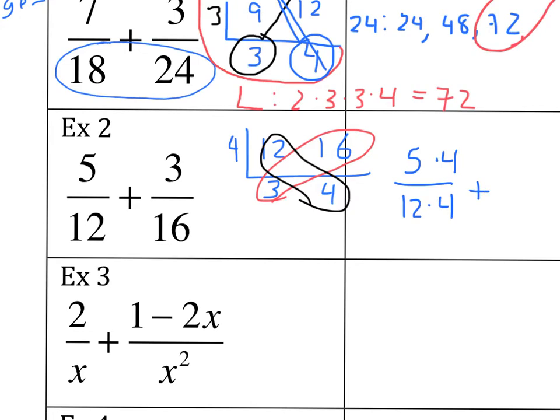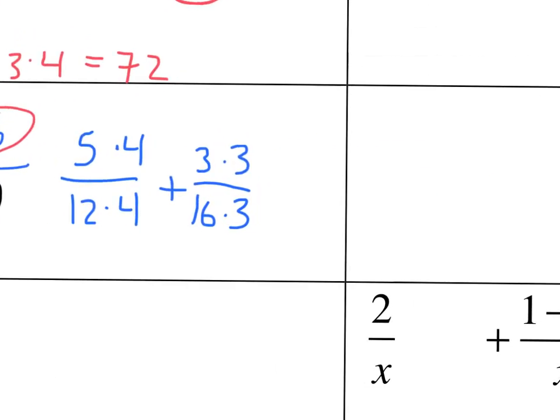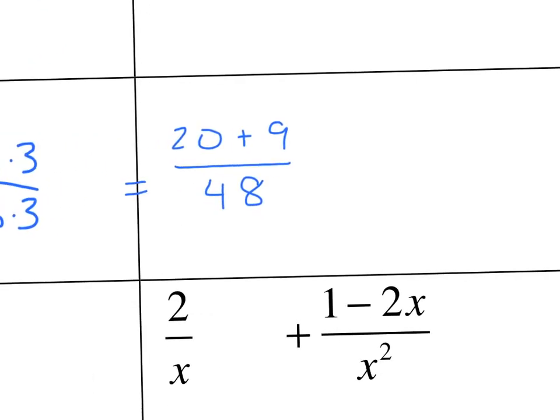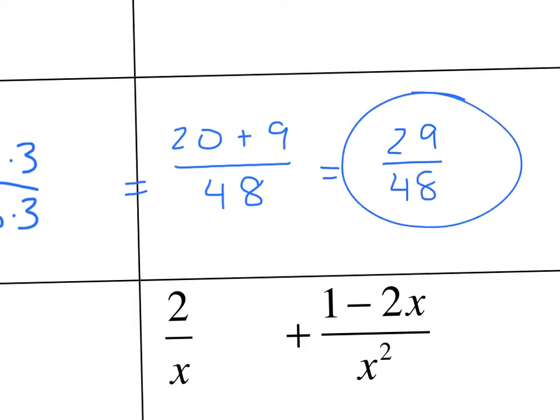And now I'm going to multiply the 16 by 3 down below, which means I multiply the 3 by 3 in the numerator. Again, that's just a coincidence that I'm multiplying by 3. I found that 3 from here, right there. Now I can rewrite things to get 20. Notice the magic that I can do right here. Write it all over one denominator. I don't have to keep it separated. We know it's going to come together anyhow. So I'm going to skip that step and combine. All right, and now I see here that it doesn't go any further. There are no common factors between 29 and 48, and I'm done.